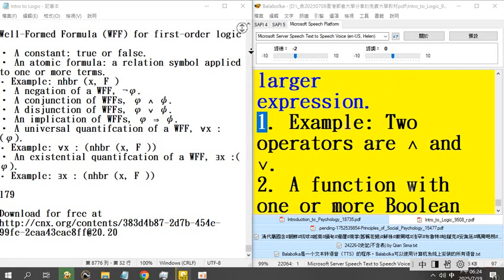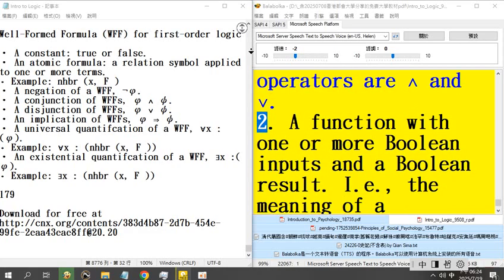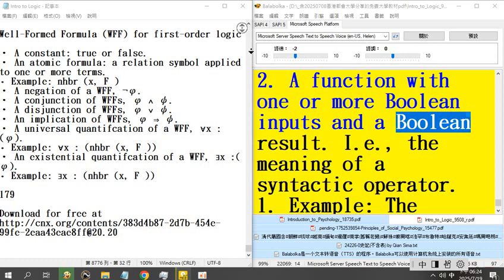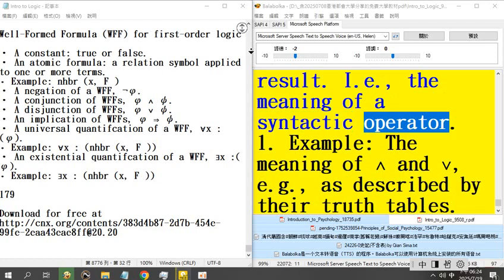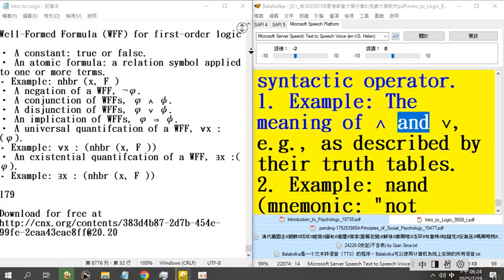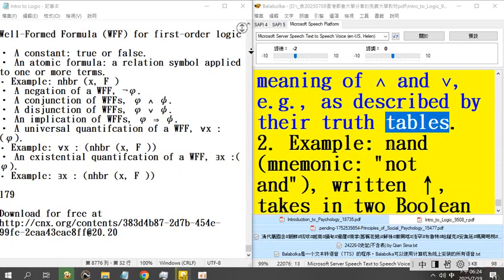Example, two operators are AND and OR. 2. A function with one or more Boolean inputs and a Boolean result, i.e., the meaning of a syntactic operator. Example, the meaning of AND, as described by its truth table.